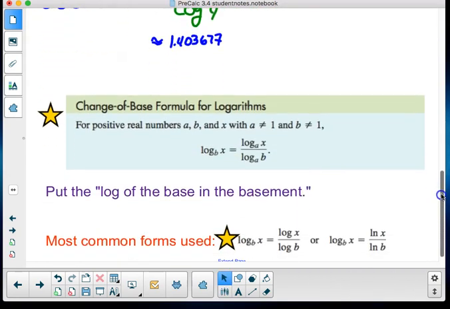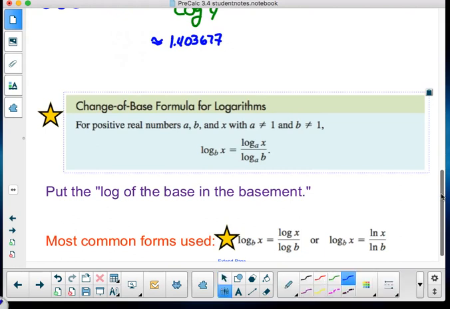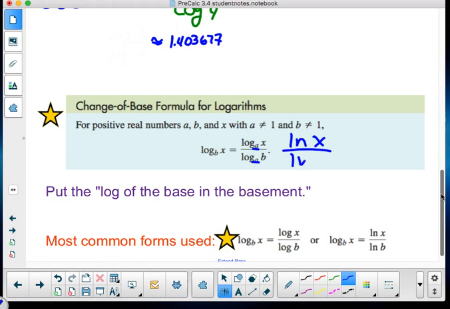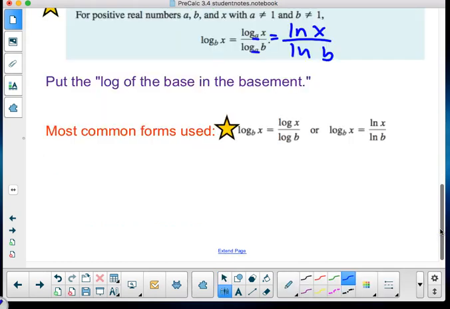Okay, so now we have this rule, the change of base formula for logarithms. We just found out that the natural log of, well, this is talking about the change of base where our new base is A, whatever that base might be. But I suppose I could go log of X over the natural log of B, and that would be just for a natural log base, or I can change it for any base. But you'll notice that these are the 2 most prominent ones that we use, the popular kids on the block that get used all the time.